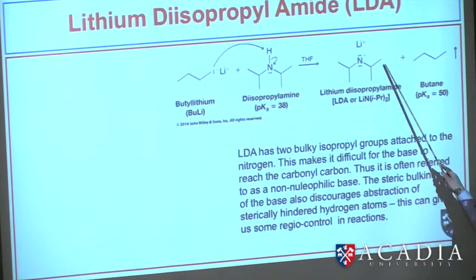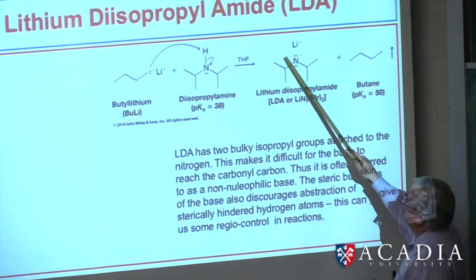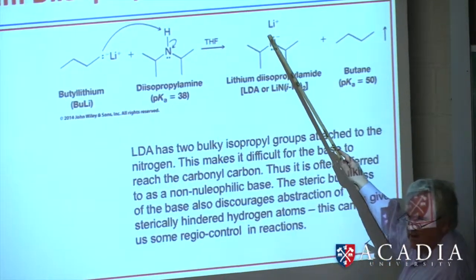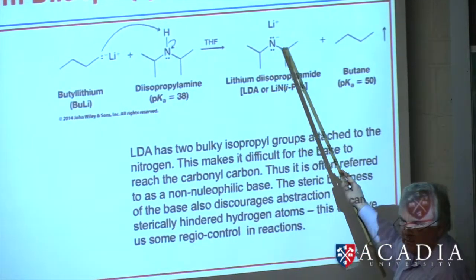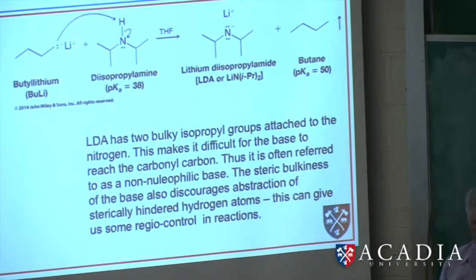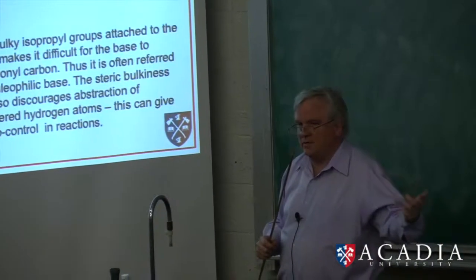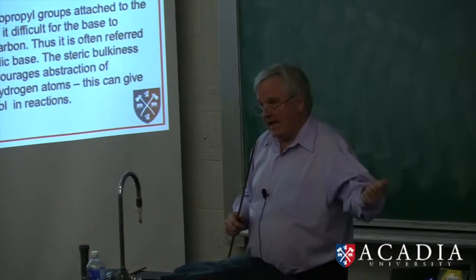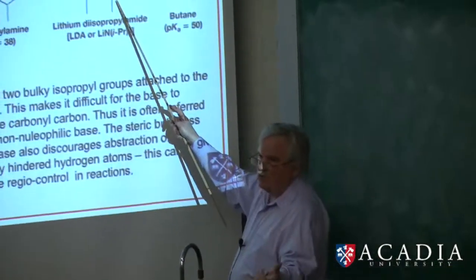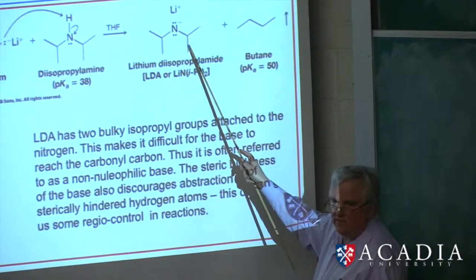if we take a look at this, we have two big isopropyl groups bonded to the nitrogen. We're kind of making the basic site a little bit inaccessible, so a tiny little proton can get in there, but this thing is not a good nucleophile. Because of that, we've bulked it up sterically. We talk about it being a non-nucleophilic base. It's not a good nucleophile, which is important because we have those electrophilic carbonyl compounds, and if it did attack the electrophilic carbon, that intermediate would be much more stable than this anion, and it wouldn't be a reversible addition to the carbonyl carbon. So we have to use a non-nucleophilic base.